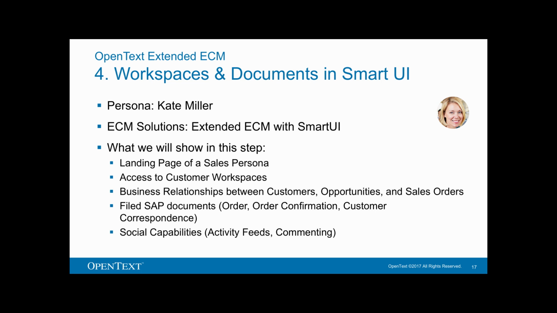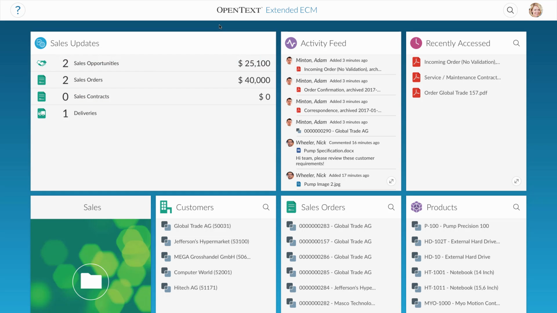Okay, so let's continue with step number 4. Again, we are Kate Miller, but now we work with Extended ECM, with the smart UI of Extended ECM. What we will show in this step is how the landing page of Extended ECM looks for a sales persona, how Kate can have quick access to customer workspaces and browse business relationships between customers, opportunities, and sales orders, all in the smart UI of Extended ECM. We will also see that all the SAP documents like the order confirmation and the customer correspondence are properly filed in the appropriate workspaces in Extended ECM.